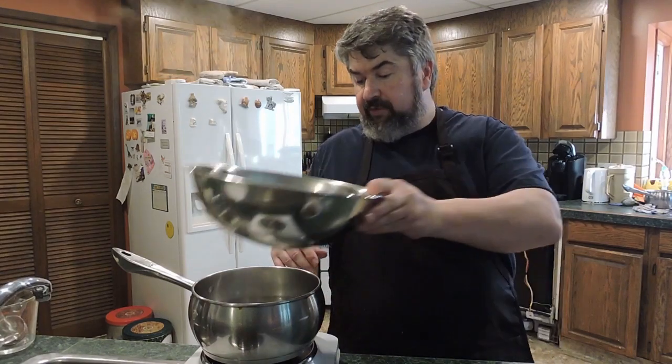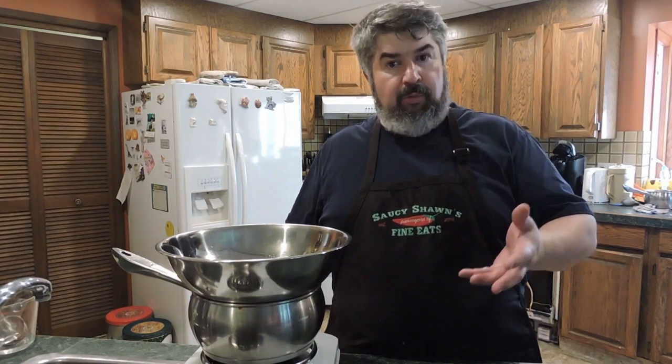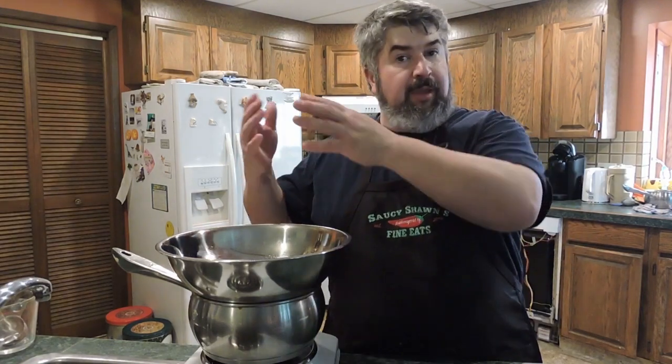In this case, I'm going to use the stainless steel bowl on top of the boiling water. Again, you don't want the bowl touching the water, you want it above it, and you want the water to be at a boil and simmering, and this will help keep things from scorching. You can do it in a heavy bottom saucepan if you want. It's a bit quicker, but this is a bit safer.